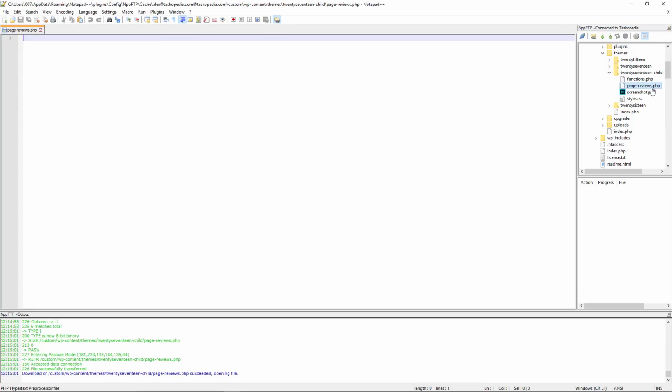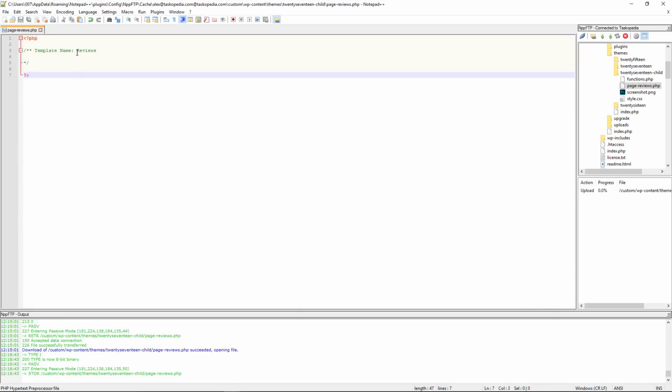Now for the all-important code that will tell WordPress that, hey, this is a page template. We're going to open up our PHP syntax, <?php, and then on a new line, /* and in double quotes, I'm going to say Template Name: Reviews. This is the all-important line that will tell WordPress to recognize this particular file as a custom page template. So let's close it up. We have our asterisk, /, and then let's close our PHP syntax.